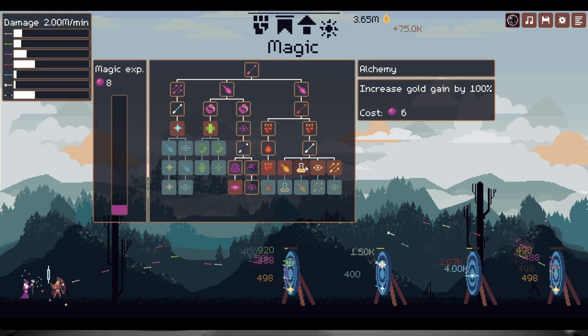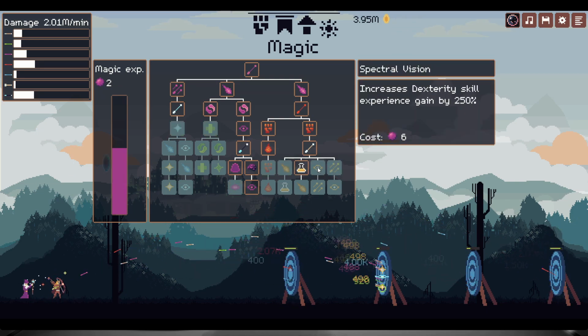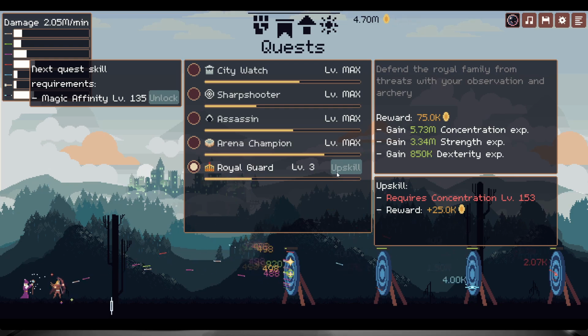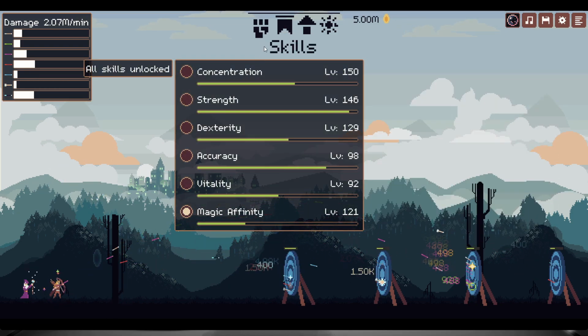Okay, gold gain by 100%. That was what I was looking for. Dexterity skill experience gain by 250% is probably what I'm going for next. How close are we to this? 153? I'm pretty close actually.